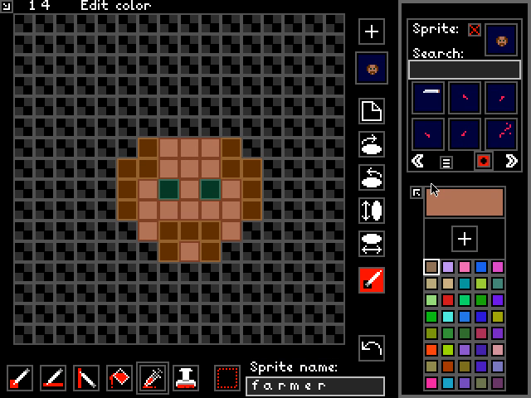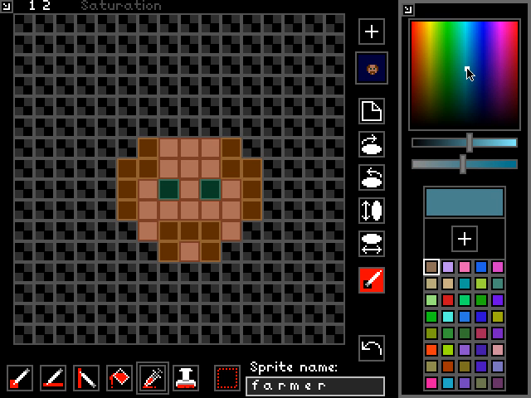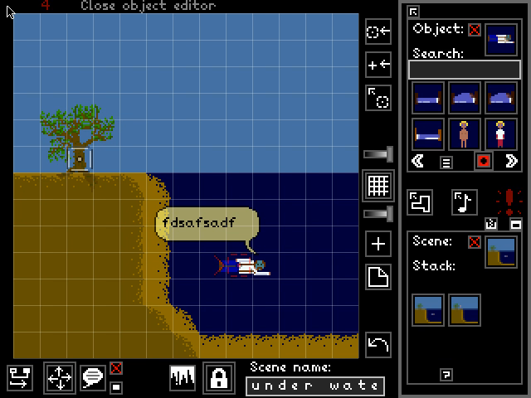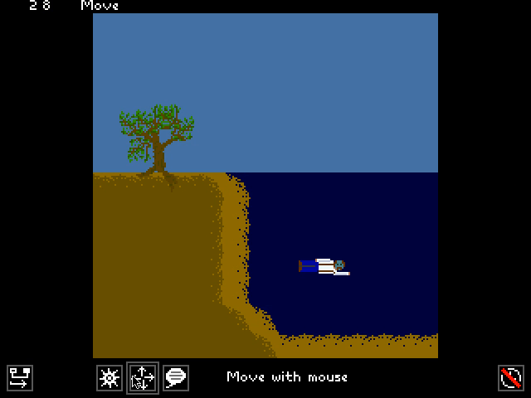Let's pick the skin color. Open up the color picker. Let's make it a little bit bluer. Let's fill in the skin color here. So they're starting to look like they're turning blue. If we close this, it'll automatically replace them in the scene with this new object with the version of them drowning. So we send this move back. It's pretty obvious that they're starting to turn blue under the water.